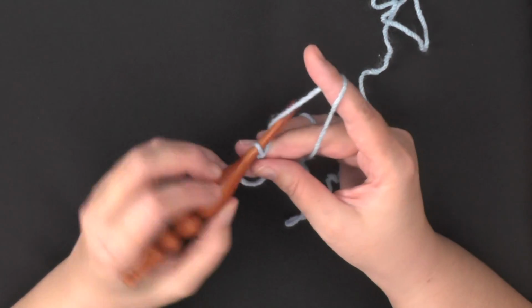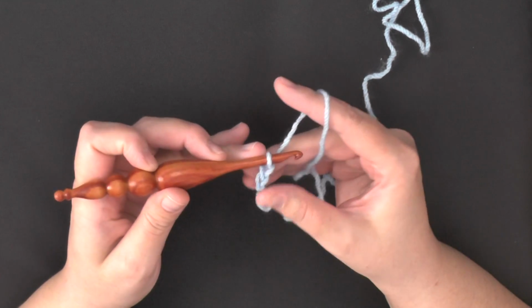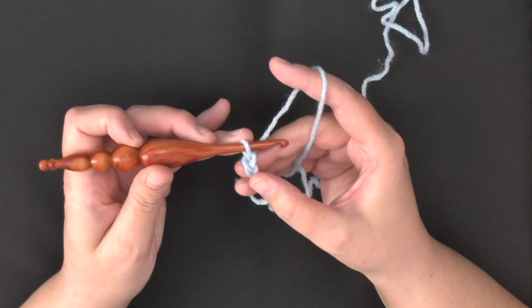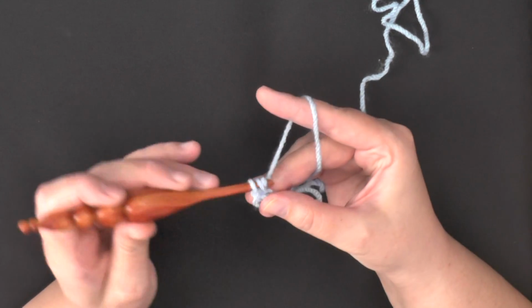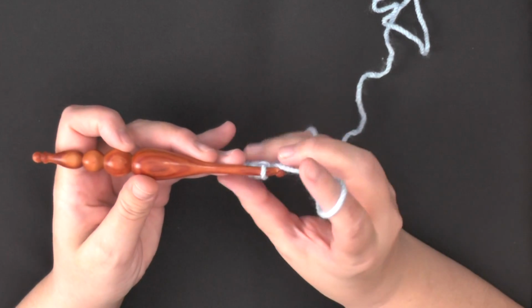Okay, to begin, you want to chain 2, 1 and 2, and you want to work in the first single crochet that you made. So the second chain from the hook, and you want to work 1 single crochet into that stitch. Then you'll chain 1 and then you can turn.